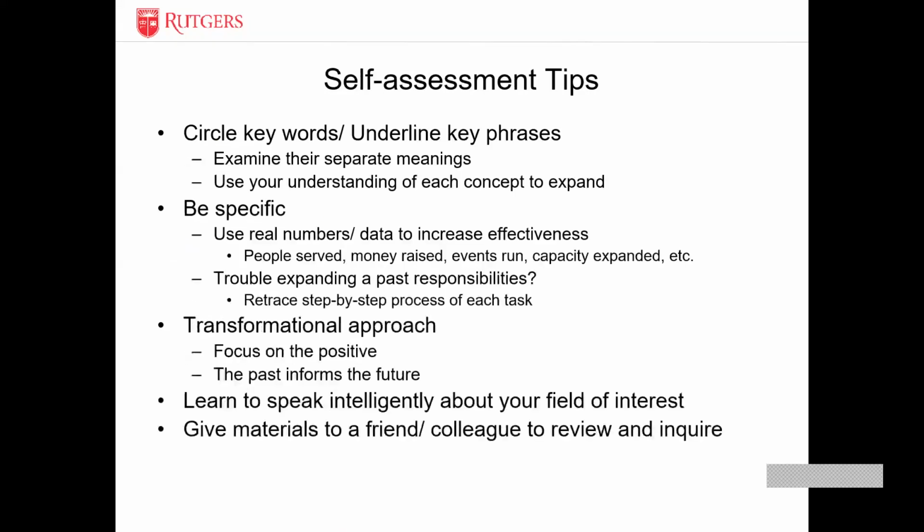When it comes to your own self-assessment tips, you can assess yourself the same way that you would assess the work of others that you might be reading for class. In this case, take a look at what you've written after you've written a draft. Make sure to circle keywords and underline key phrases that you like in your work, and see, is there something more you can say, or is there a way to make it more concise?